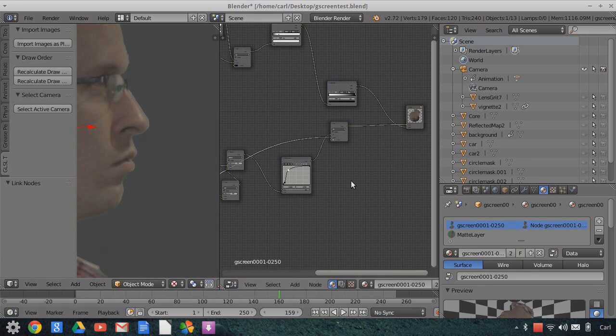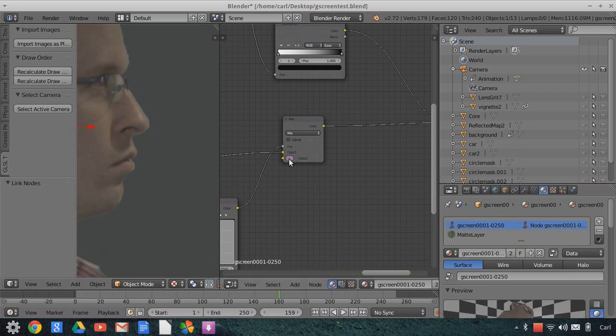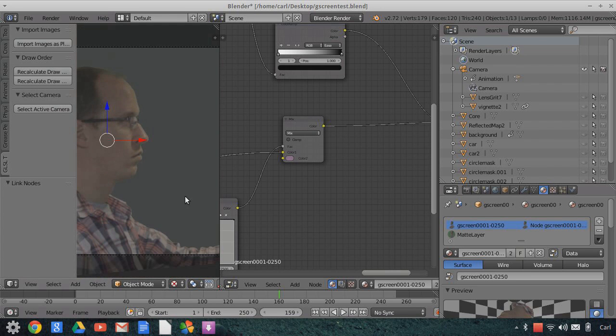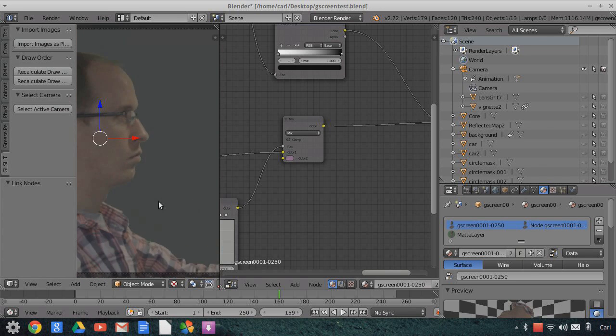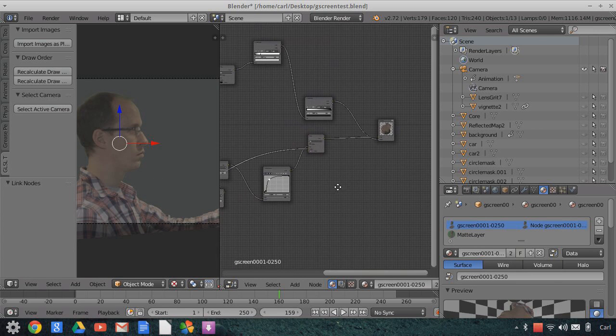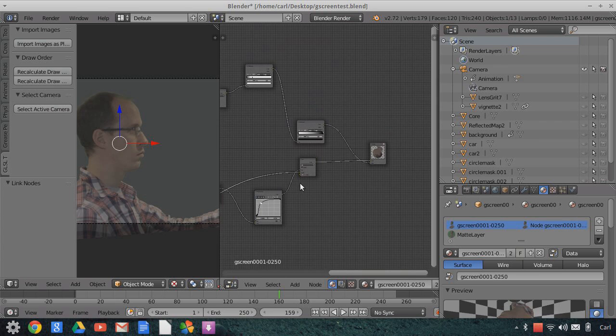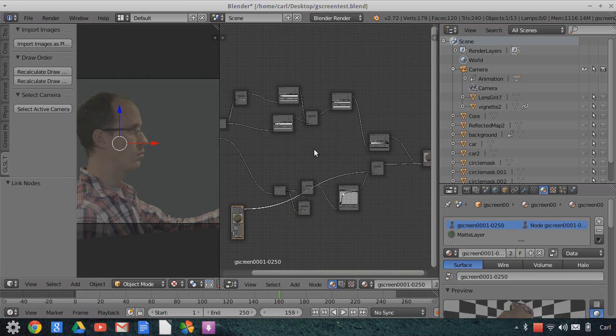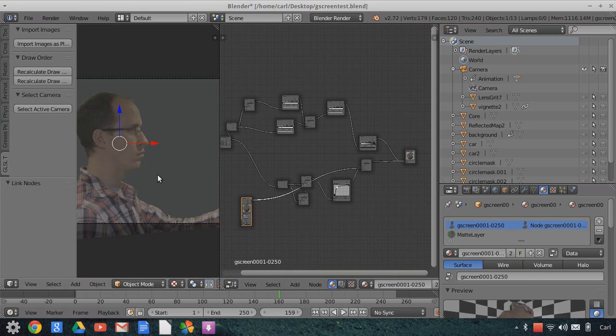In fact, my color did lighten up a little bit. I made an error. I moved my mouse wheel, so let me bump this down just a little bit. And that looks a little bit better, a little bit more of a neutral gray. Okay, so color spill. We can actually deal with color spill using a technique like this. There's actually lots of other ways to do this. There's a lot of ways to do any of this process. This is just kind of the quickest way I could think of to deal with all of the different parts.